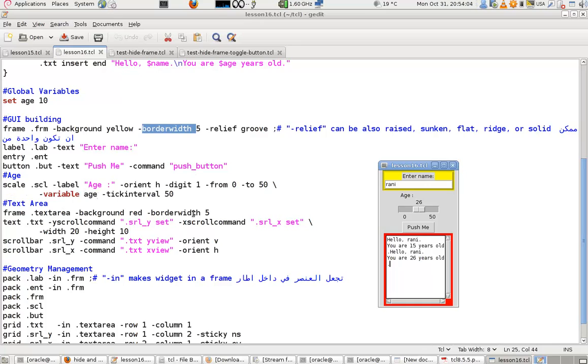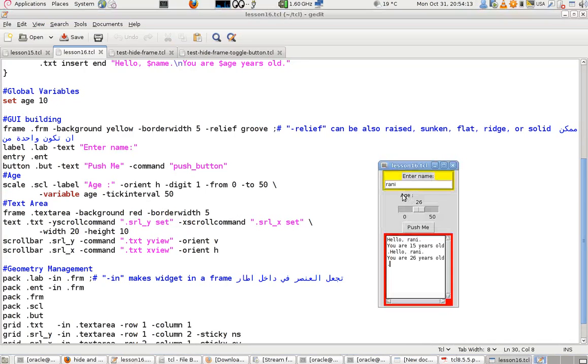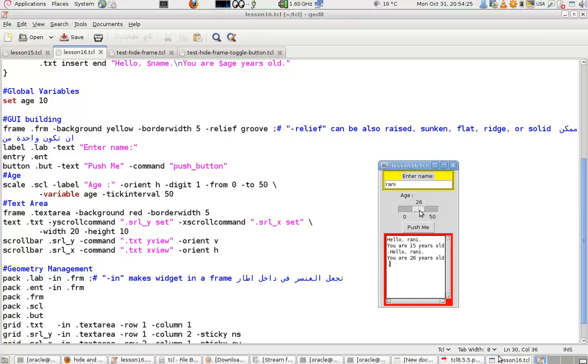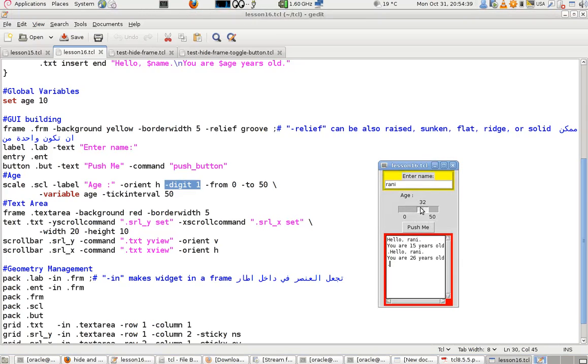Now I'm going to talk about the scale. I have a scale, and the scale is labeled as age. See, there's an age label, and its orientation is horizontal. H means horizontal, going like this. The step is by 1, so every time it increases by 1.